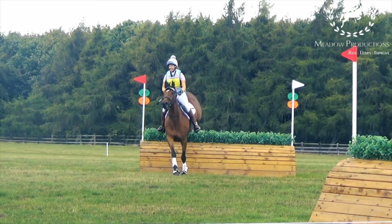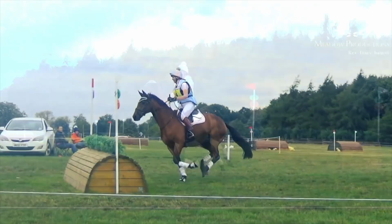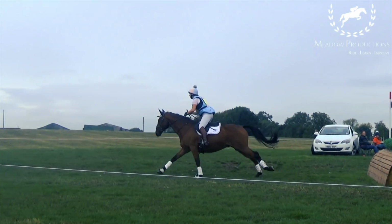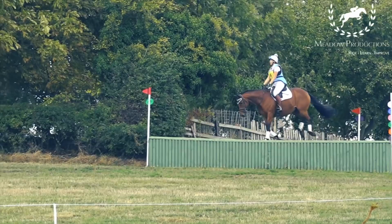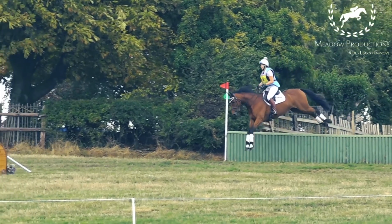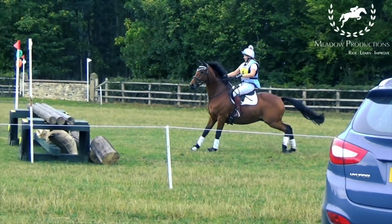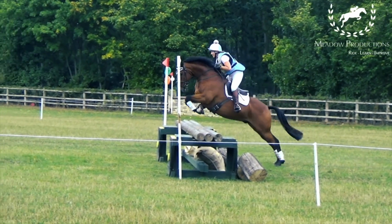We got some really cracking jumps at some of the really difficult fences on that course, and sometimes you've got to just take away the positives. Don't keep focusing on all the things that you could have done better, all of the jumps that you could have ridden better. He's flying off some of those. Look at that bank. He's just really enjoying it and going for it, and he's bold and confident. The blips, they are getting less and less.